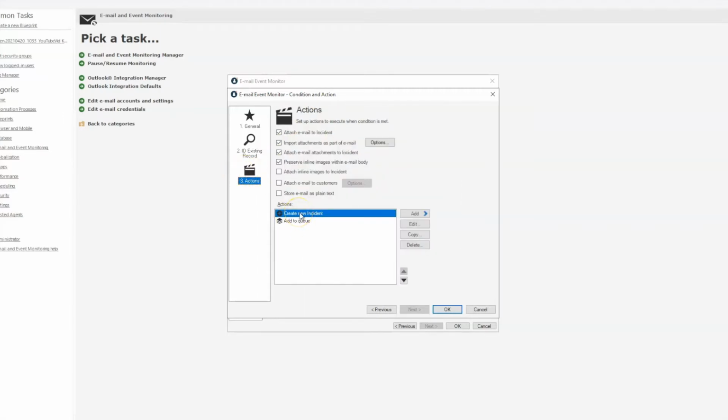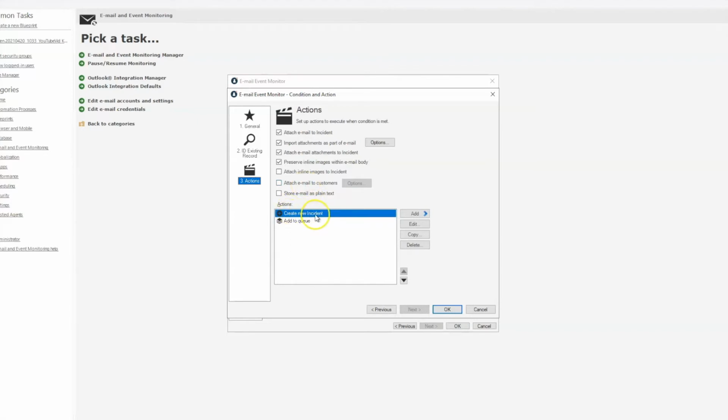And we will, under actions, create a new incident. Note the availability of attaching email to incidents, importing the attachments as part of the email, attach email attachments to incident, and preserve the inline images within the email body. I'm not going to, at this point, attach email to a customer record because we may be having emails come in that don't have an associated customer record.